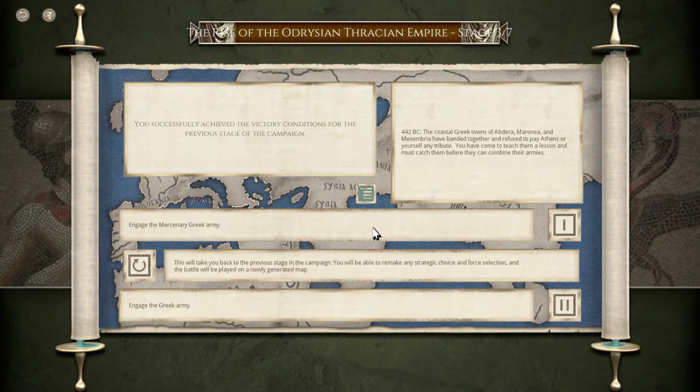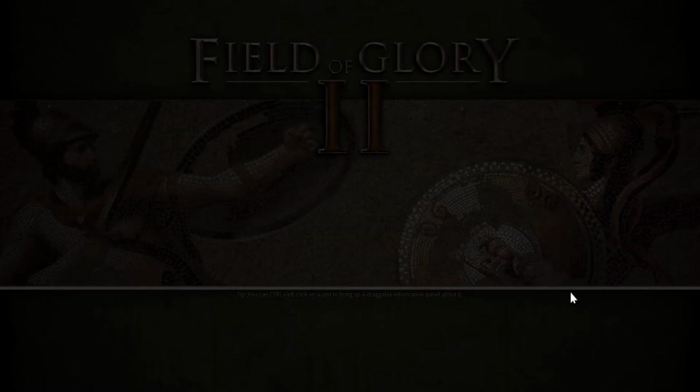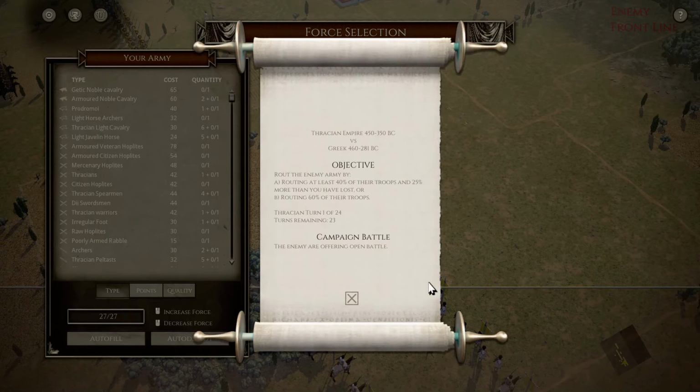Okay, so should we go for the mercenary Greeks or the Greek army? The mercenary Greeks have better quality troops, but they don't have as many, and they don't have the variety of troops that the full Greek army does. So the idea is that the citizens have hired a mercenary Greek army to help them. So that's why you get the choice. You get to choose which of the allies you will fight. I think I'll take the Greek army. Although the Greek army has more light troops probably, so it's a bit more balanced than the mercenary one.